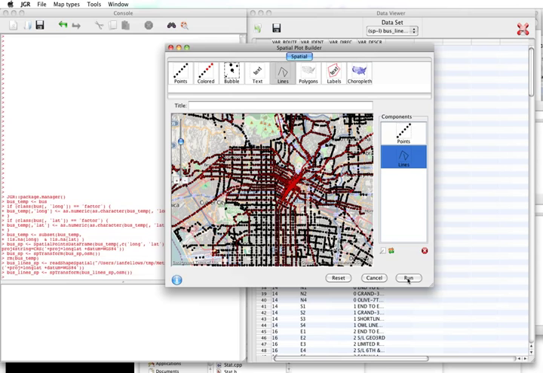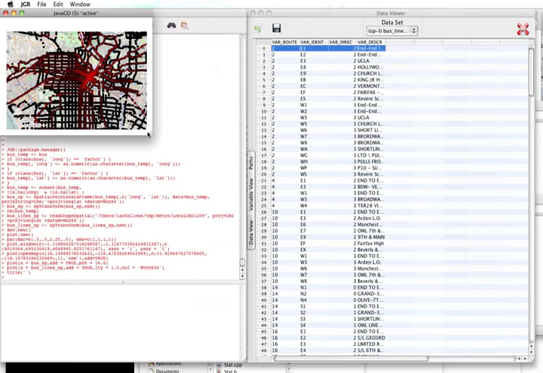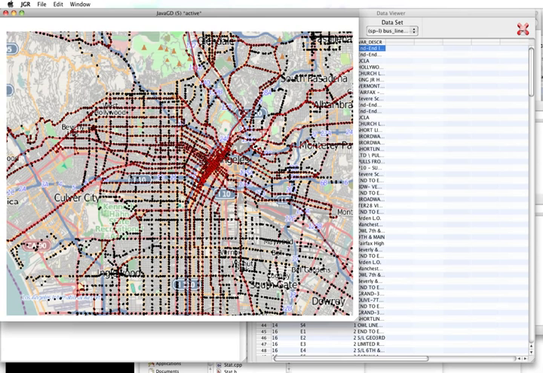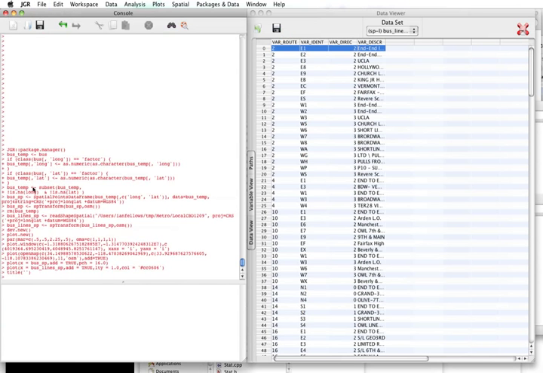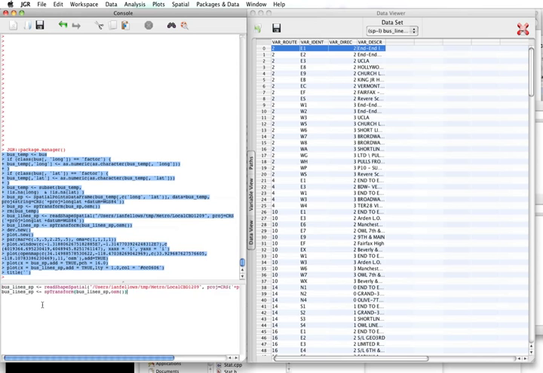And we can also hit the Run button, which will plot this in a regular R graphics device. And we can see our plot here, and we can save it in any number of formats. And we see that our history here has a completely reproducible history of everything that we've done so far.